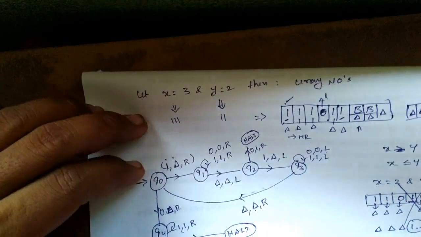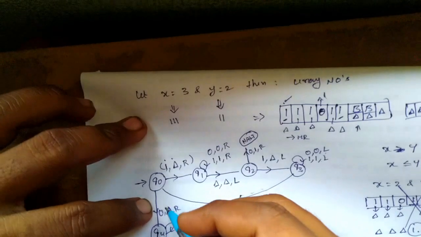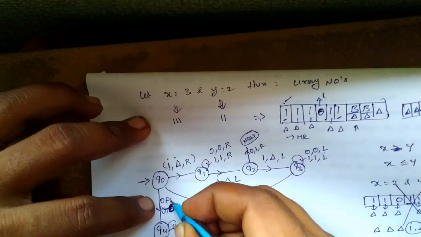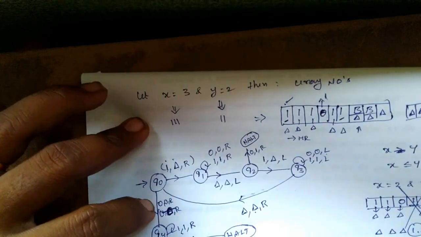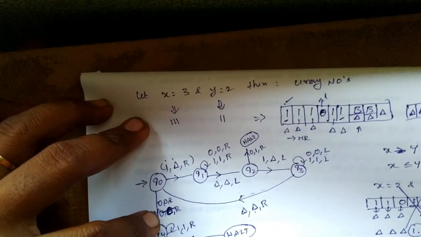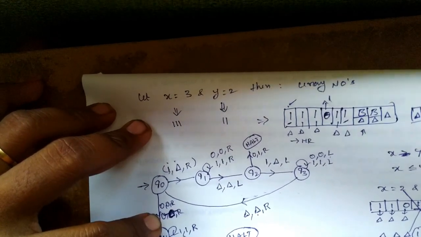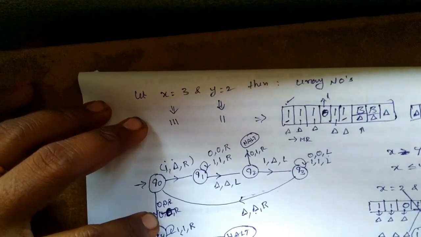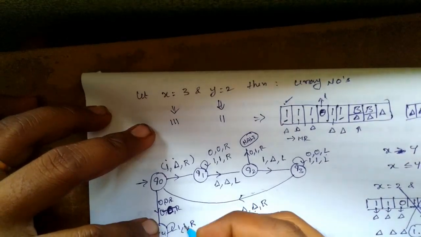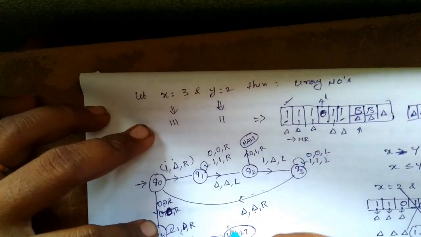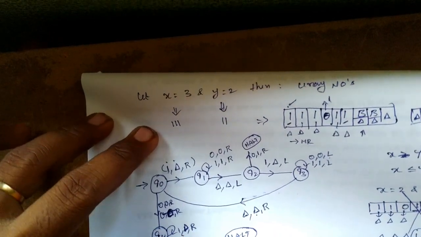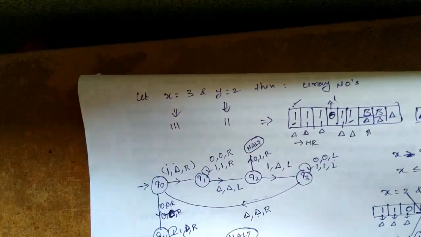So now we are actually expecting 1, but here the input is 0. So that's why this 0 is as it is, and then move right. So here the x portion is already completed. That's why the remaining y, whatever values are contained by the y, those all are converted as empty or blank symbols. That's why these ones can be converted as del and then move right. So after completion of ones, del is the input, del comma R, and then going to halt.